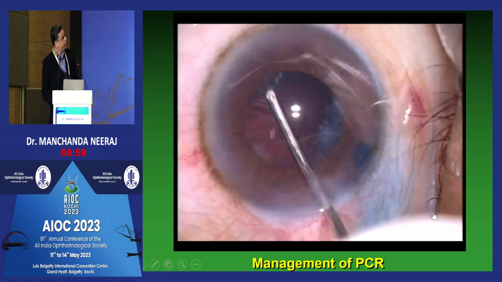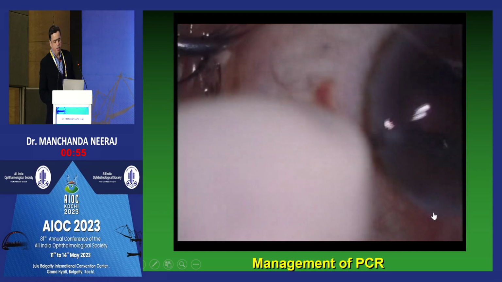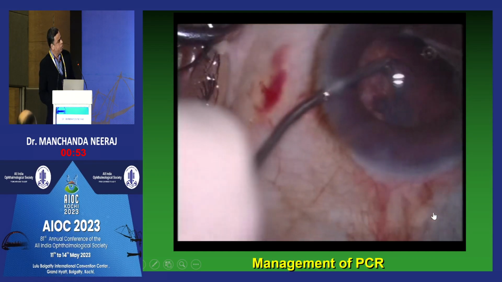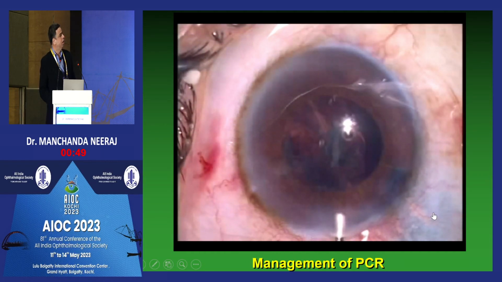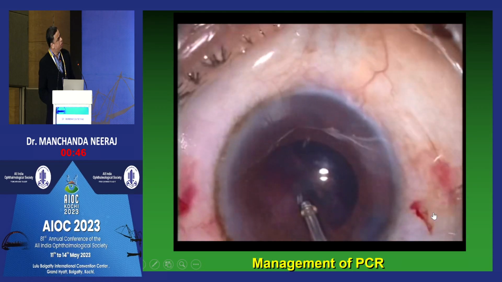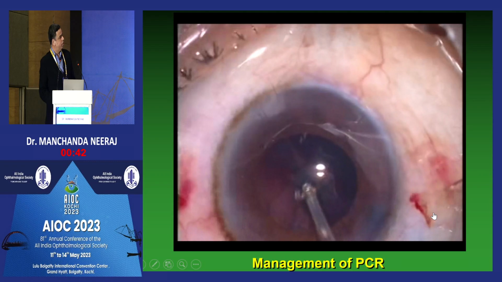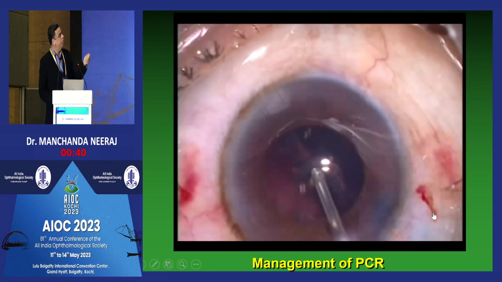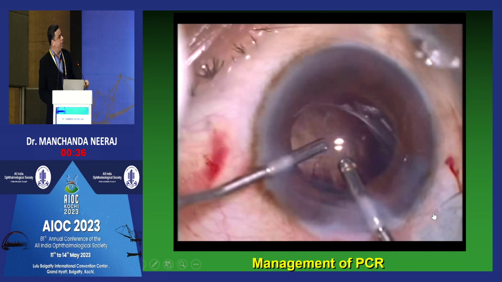Now we are doing a dry aspiration like I told you. And when the vitreous comes, this is dry, injecting the viscoelastic and doing a dry aspiration slowly. You have to be very calm, don't panic. That is the message. And whenever there is slight vitreous coming out, you can use the anterior vitrectomy cutter. Just to show, I have kept the cutter straight up. This is the direction the cutter should have. And then we can do a bimanual, we can go from one port. See, bimanual: this is the irrigation and this is the cutter.